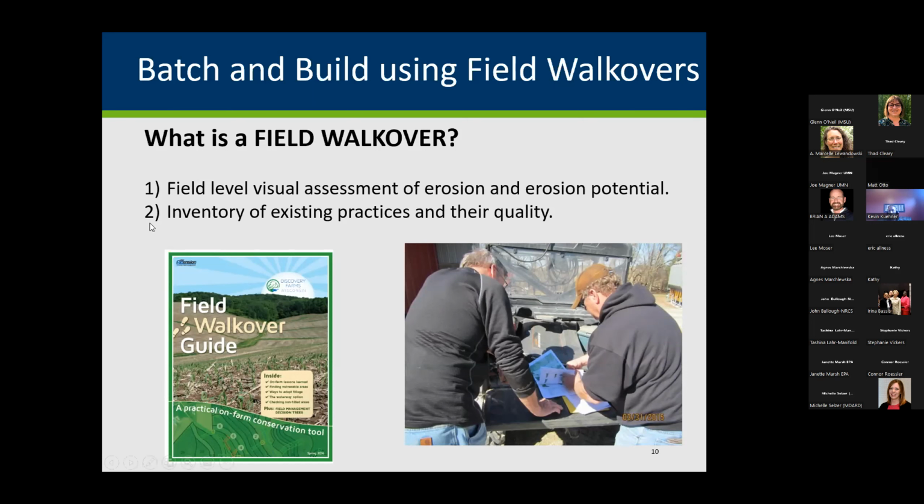And so really what a field walkover is, is a field level visual assessment of erosion and erosion potential. But not only that, it's also an inventory of the existing practices that the producers are using and the quality of those practices. So we used that similar approach and did that in these small watersheds, along with using the tools and the outputs from ACPF.